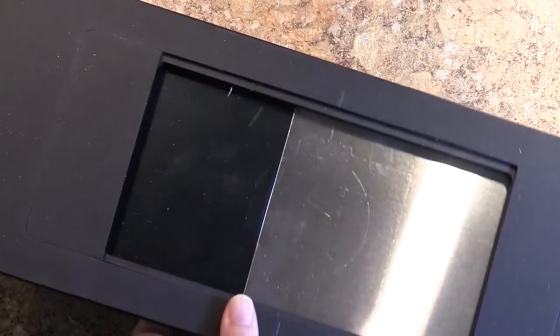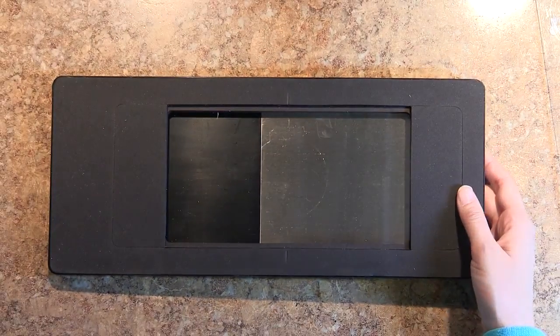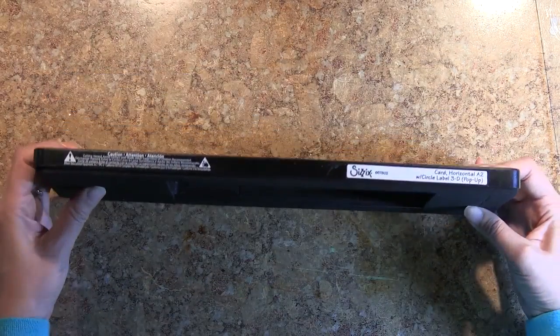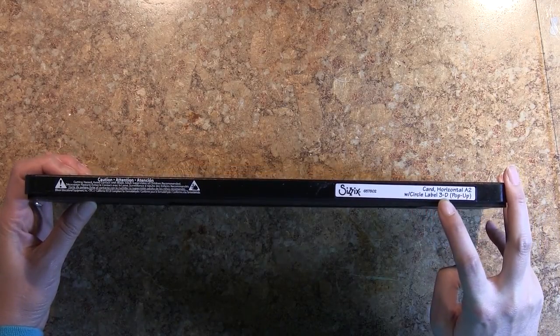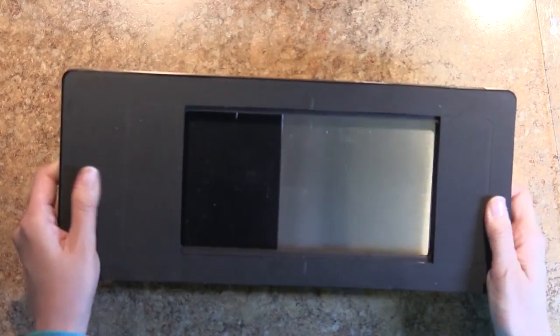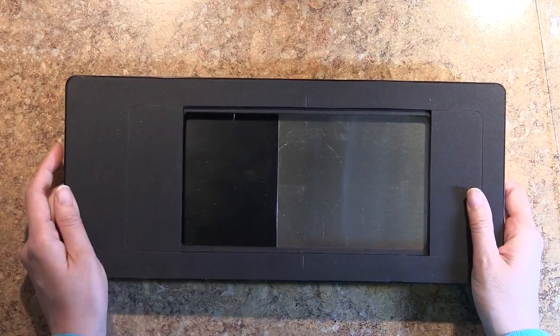So let me show you what a pop and cut looks like. The base die is what you'll be using with all the different pop and cut inserts. Each insert will give you a different design on the pop-up on the interior of your card. This is card horizontal A2 with circle label 3D pop-up. And as you can see, it's got that soft underside.